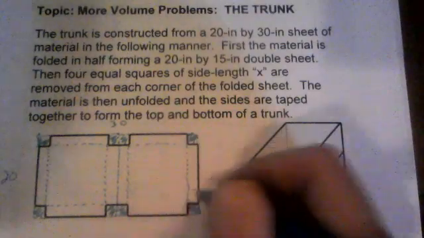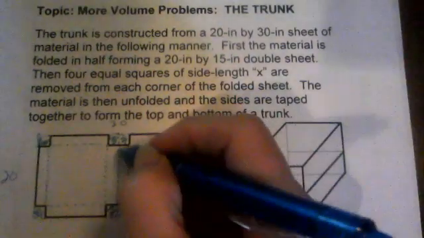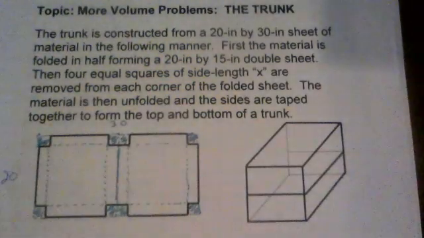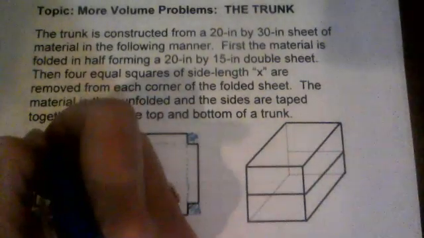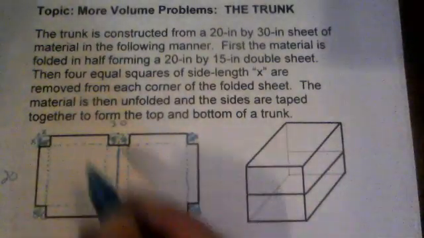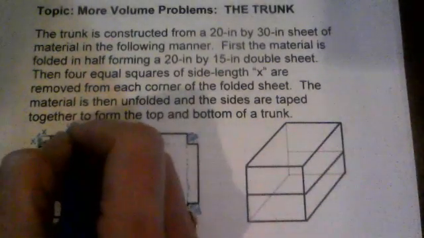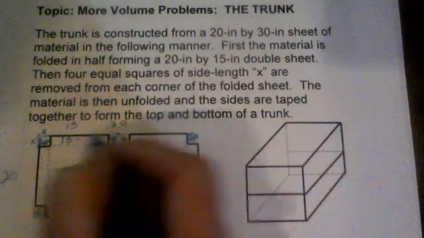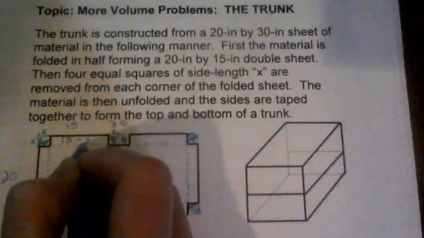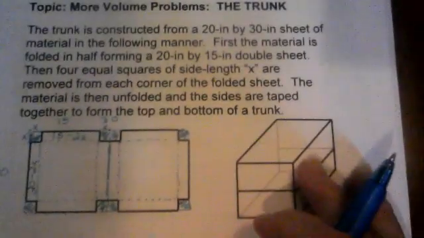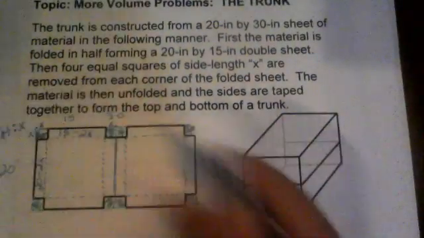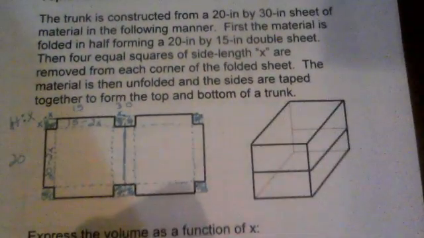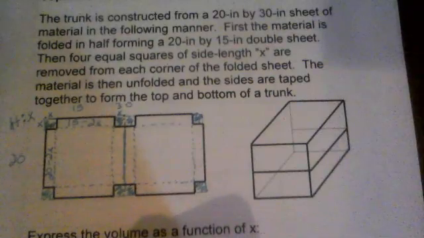So again, we could fold along the dotted lines. We get a box that's connected here in the middle because we didn't separate it, but otherwise it would look like two empty boxes just sitting on top of each other. And so we again took out this unknown amount, x, on each side, but remember we split this 30 in half, so this was now 15, so this flap is 15 minus 2x, since there's an x here and an x here, and this side is 20 minus 2x, and of course again our height is just x.